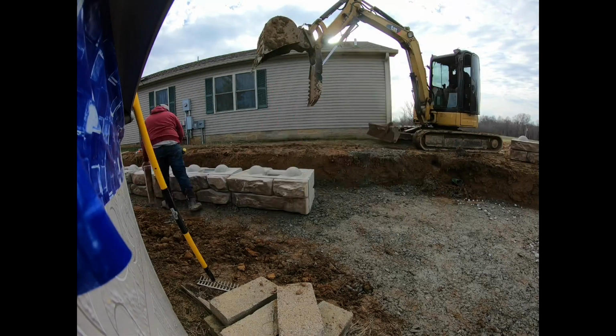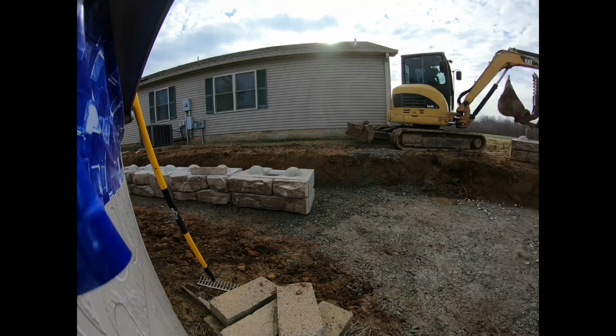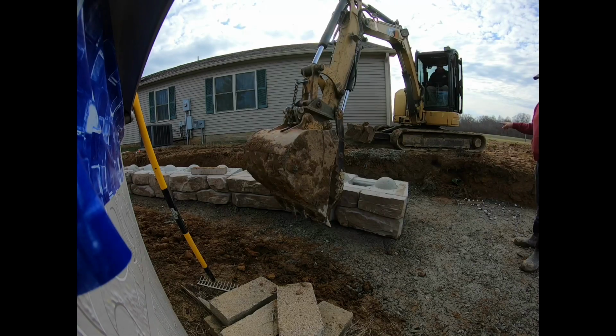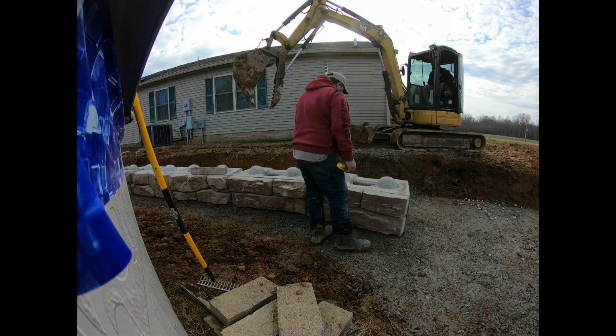We did not disturb the texture on them. I tried to stay off the face as much as possible. If I was on the face, I made dang sure I stayed extremely, extremely gentle with it. But they are some good looking blocks, and they do make a nice retaining wall.